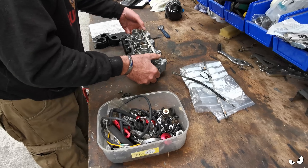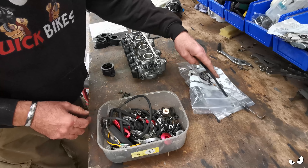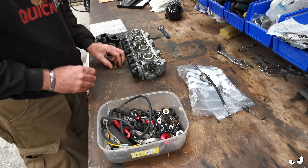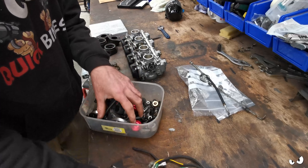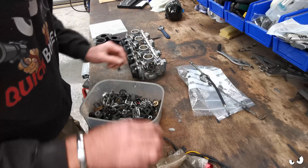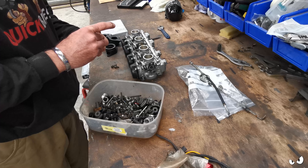It's just a mishmash of different fastenings, and he's put a bag of stainless bolts in here that obviously he wants to use. As far as the boots go, I'm assuming they fit - yes, that's a good start. The trouble is he's only given me four of the bloody screws to put them on with, so I'm going to have to have a rummage and see what I can find in my box of odds and sods. I'm not sure I've actually got anything. That might do it - let's just check it on the head.